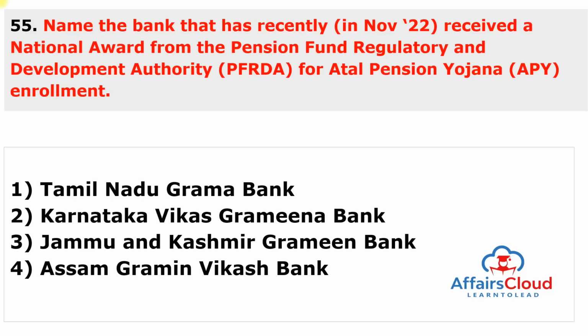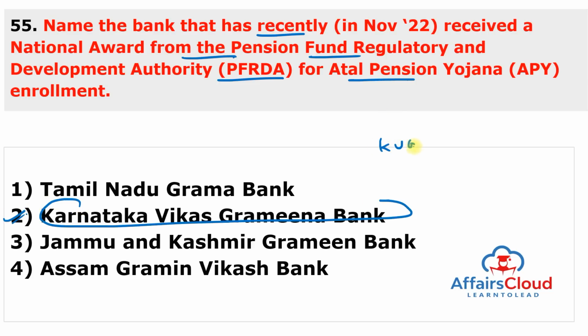Moving to the next question. Name the bank that has recently received a national award from the Pension Fund Regulatory and Development Authority for the Atal Pension Yojana enrollment. It is for Atal Pension Yojana enrollment, and this bank is Karnataka Vikas Gramin Bank. So the answer of this question is second.